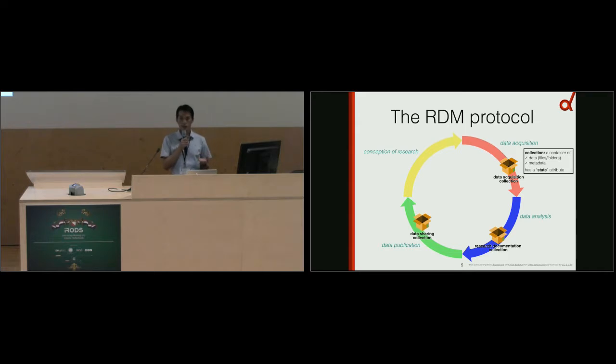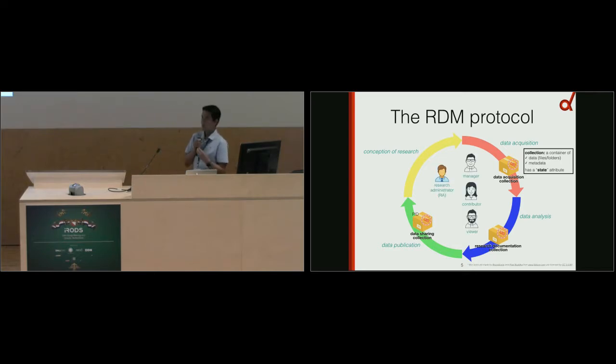And those collections have a state. As you can see now here, those are open boxes, which means their state is open. And at some point, when the researchers are happy with the organization in the collection, they can eventually seal it, and that's called a closed collection. When we are talking about sharing the data, the collection gets closed. At the same time, a persistent identifier is created to create a unique access point to that data.